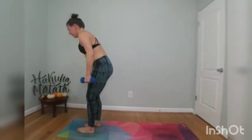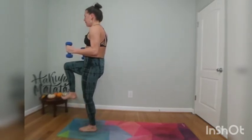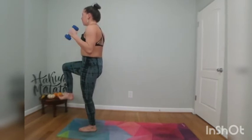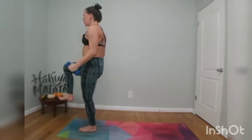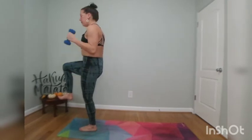Good, slowly rise. This time lifting right knee for one-legged hammer curl. So elbows stay in, still working the biceps. Just lift weights to shoulders and down. It's a balance challenge. Good. Think shoulders to thighs. You can always do one arm at a time. Good. Fired up.